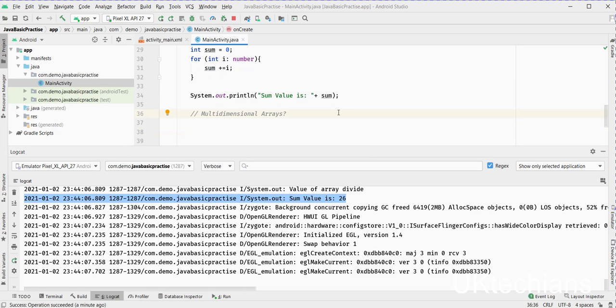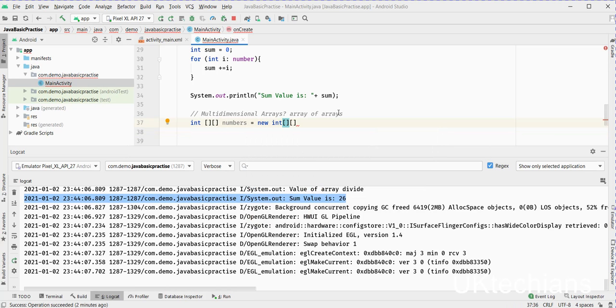So multi-dimensional arrays mean an array of arrays, right? How to declare an array of arrays? Let me create an integer multi-dimensional array, and for this I created 2 square brackets over here and will declare the name of the array here, which is numbers, right, equals to new int arrays, right?